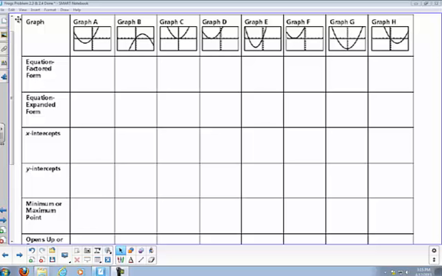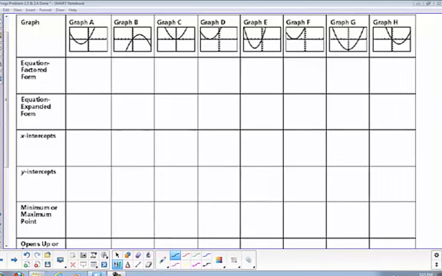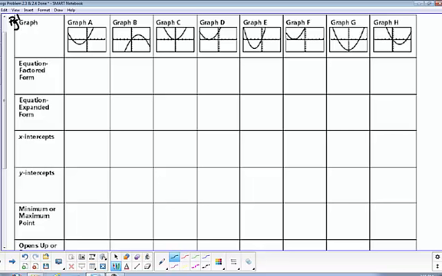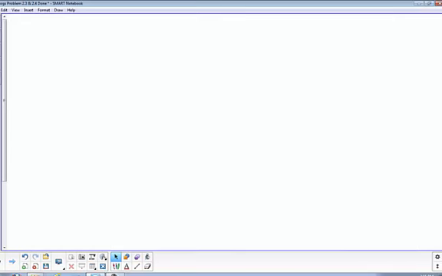Okay, we are going to continue with the homework packet. We are on page 17. It doesn't say page 17 at the bottom, but that's what it would be. And we're going to match these 8 graphs with 8 equations that are given in the book. So you need some sort of scrap paper, and you're going to write number 1.